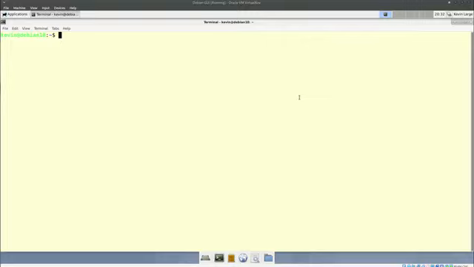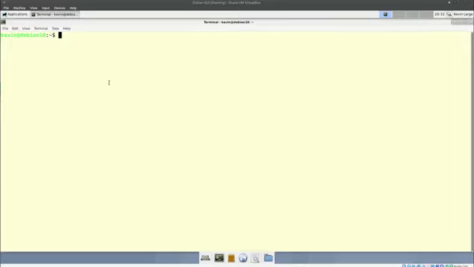Currently, if you look, the prompt tells us an awful lot. It tells us that the user I'm logged in as is Kevin. I'm on a system called Debian 10. The little tilde, the little squiggly line, means I'm in my own user's home directory, and the $ means I'm just a standard user. I'm not the super user or administrator.